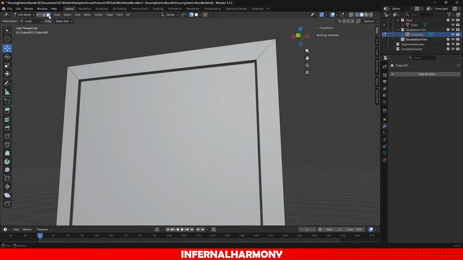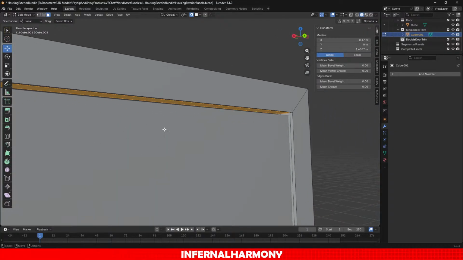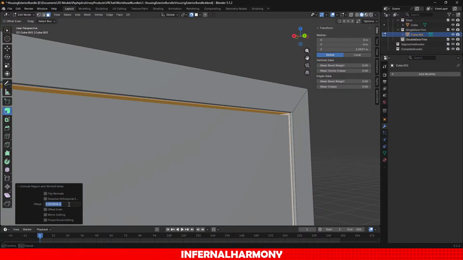Now I want to run a quick extrusion. A nice clean extrusion, ideally. And I will extrude along normals. With that, I want to 0.1 it, or 0.01.